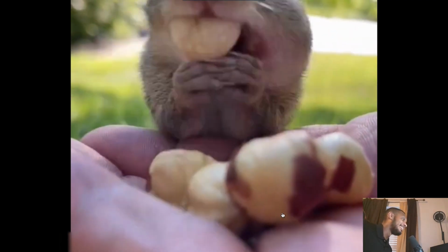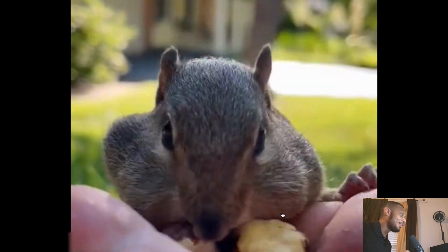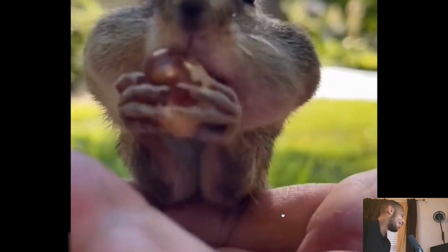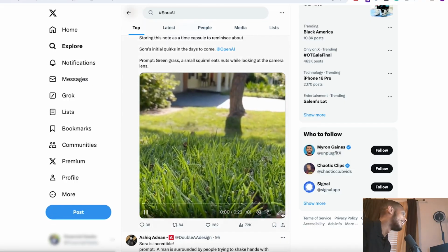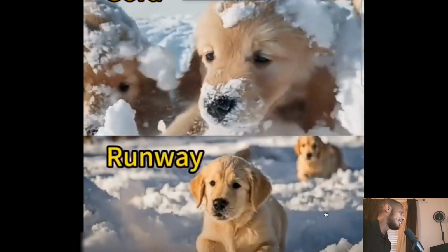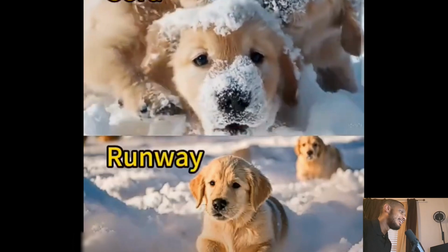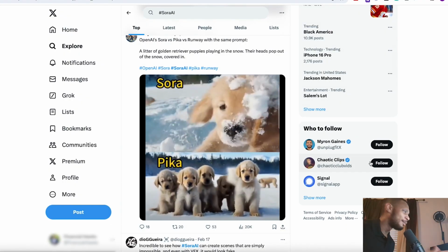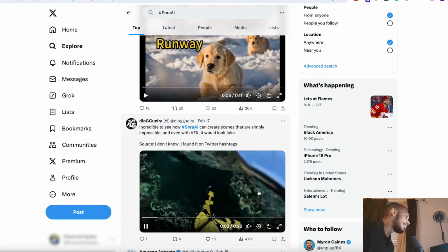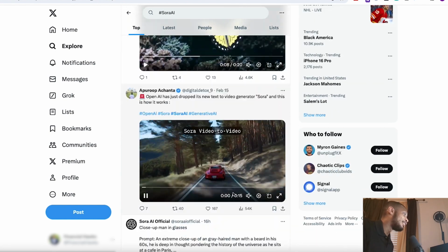Look at this. Guys, come on, you cannot tell me that that doesn't look cool. And picture working on a comedy, for example, or something along those lines. You can do a whole bunch of funny things with this little chipmunk right here. But yeah, guys, look at this too. Look how realistic that looks. Not only do we have humans, but we also have animals and different things of that nature. The background, oh man, I didn't even see this. Going in the water. Wow. Just so many different things you can do.